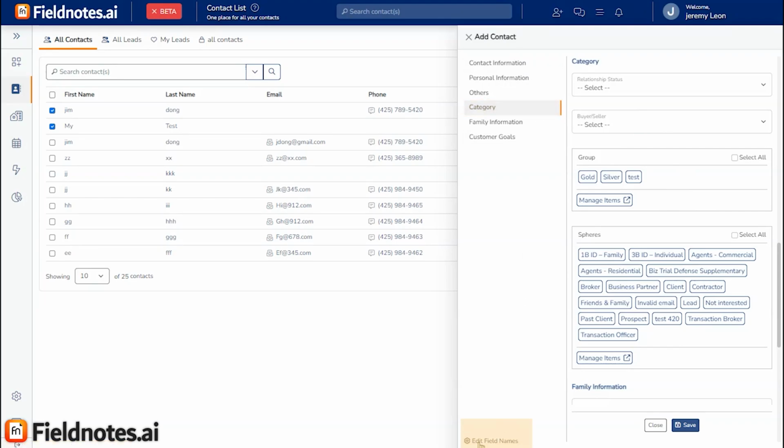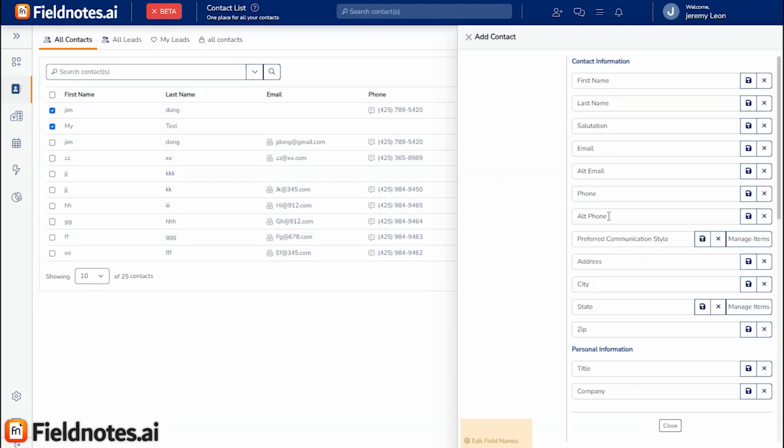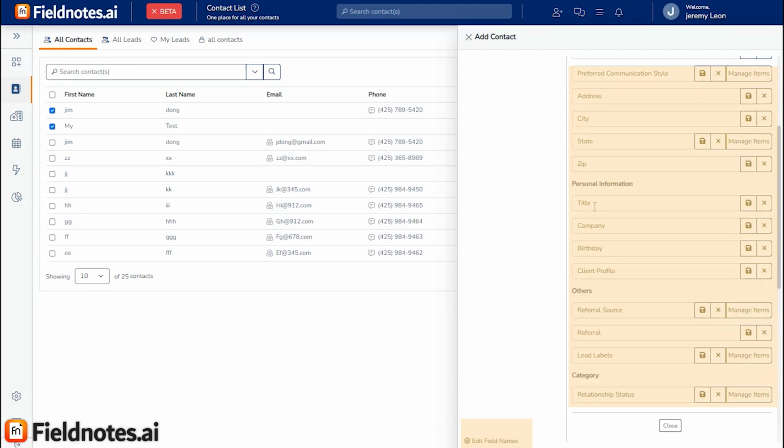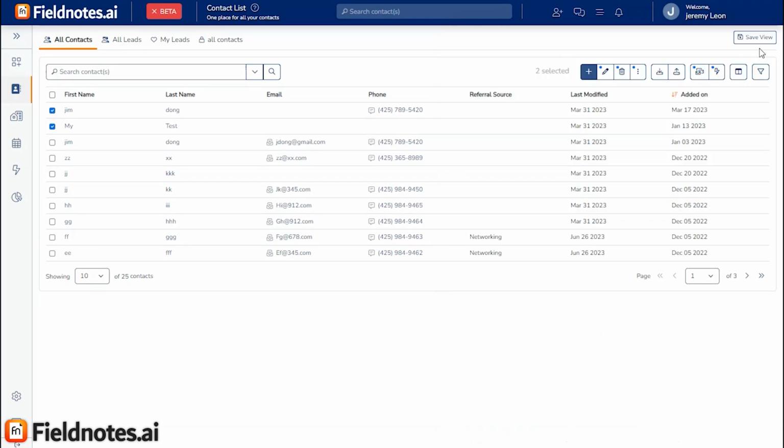And this button down here at the bottom allows you to edit all the given fields if you wish. I wouldn't necessarily recommend this. However, if you wanted to change other parts of these categories into different categories based on whatever reason that you need to capture information, this is where you would do that. Essentially, you could delete, type what you want, and confirm it here, and then it'll be saved. So let me close here.